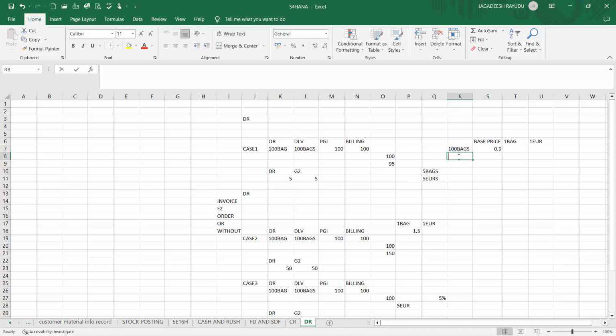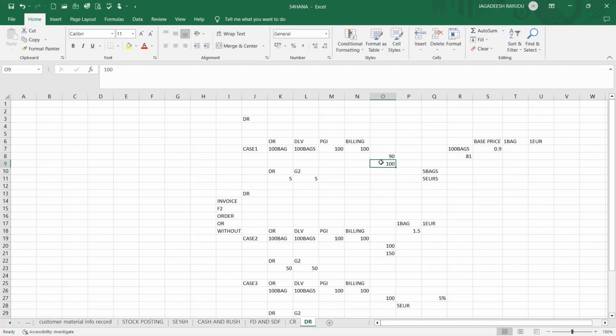So 100 into 0.9 is 90 euros. The actual price invoiced is 90 euros, but it is supposed to be 100 euros.